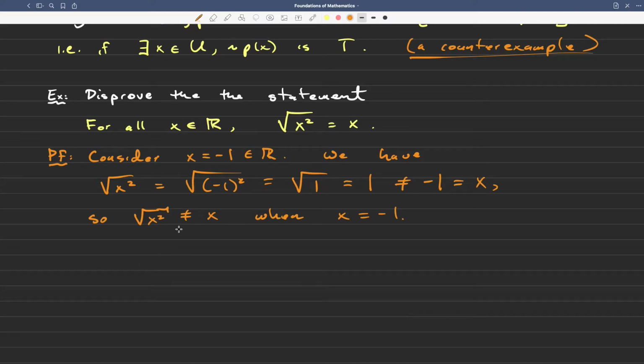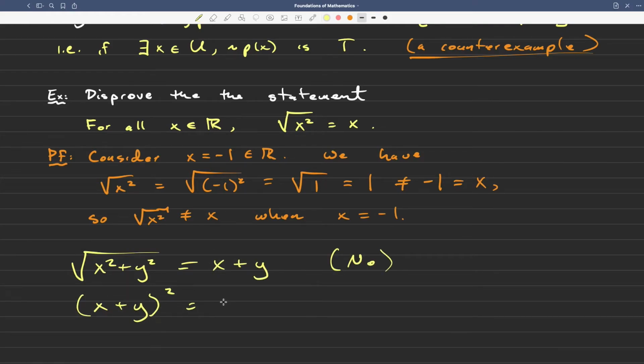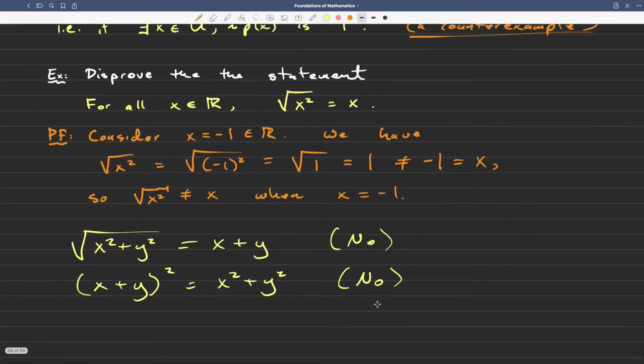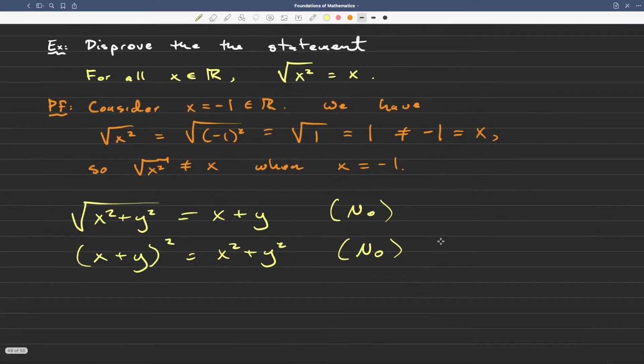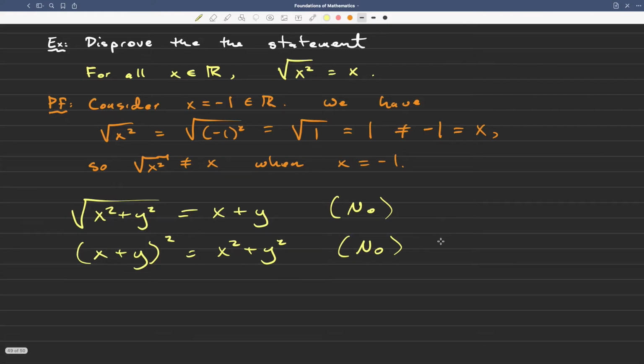There's lots of other ones that you could do that are like this. Like there's lots of algebra mistakes that beginning calculus students tend to make. There's this one, the square root of x squared plus y squared equals x plus y. Oh, and of course there's always x plus y squared, when you square that, you just get x squared plus y squared. No. And you could disprove that, these statements like this are not universally true for all x and y, because all you'd have to do is demonstrate the existence of a pair of numbers x and y for which it's false.